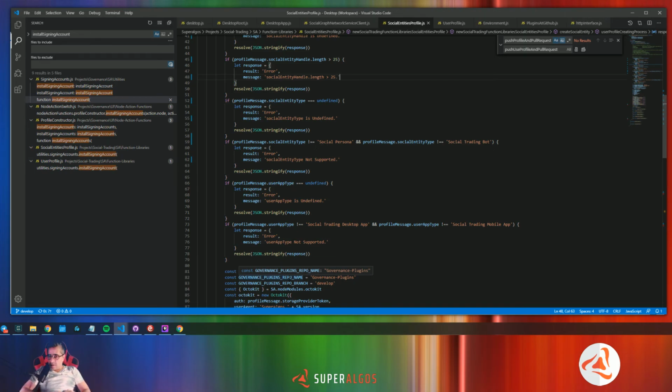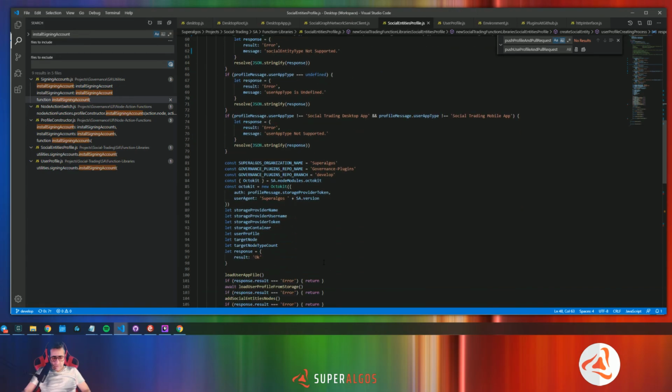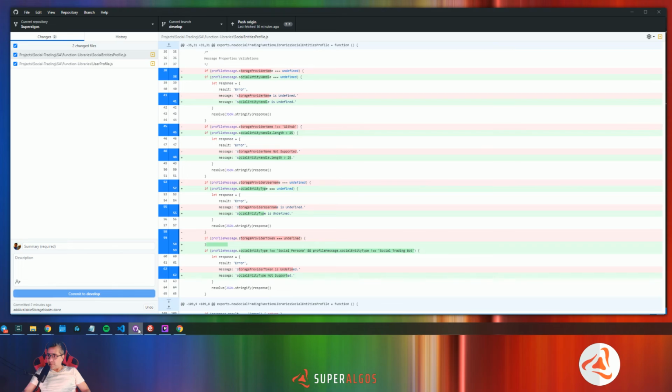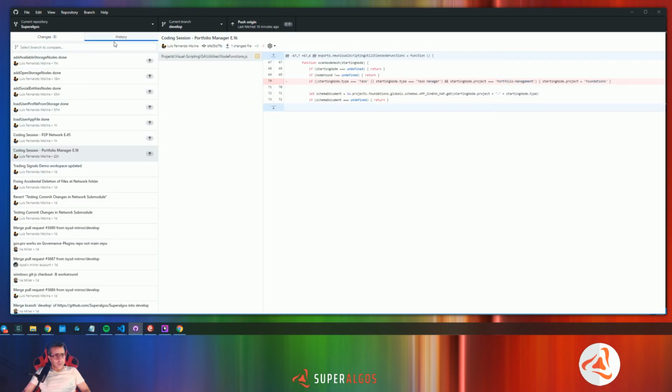Next step is to debug this, make sure it's working, and move on. Okay, so I'm going to commit this. This is going to be a peer-to-peer network coding session.